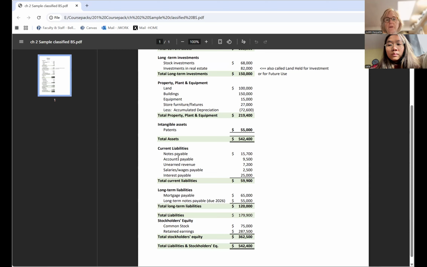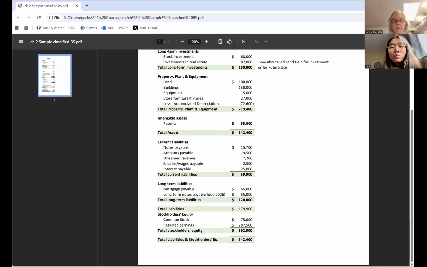Now, under current liabilities, the book puts notes payable first. So let's do that. Then accounts payable, and then the rest. Typically unearned revenue, salary, wages, they're going to be towards the top. Anything you're paying within 1 year is in here. And then these would be mortgage, long-term note, whenever. So we have to put current liabilities in order? Current liabilities, yes.